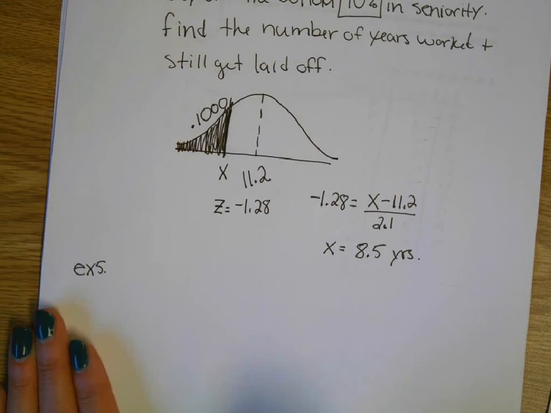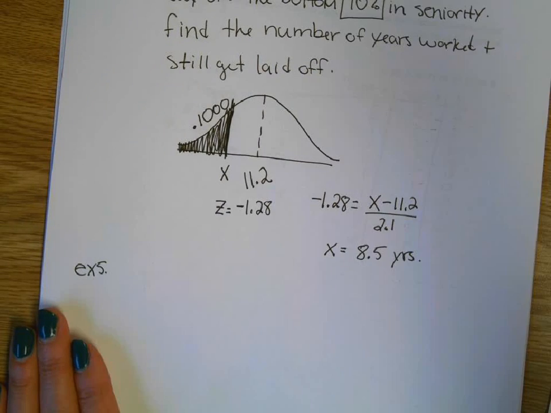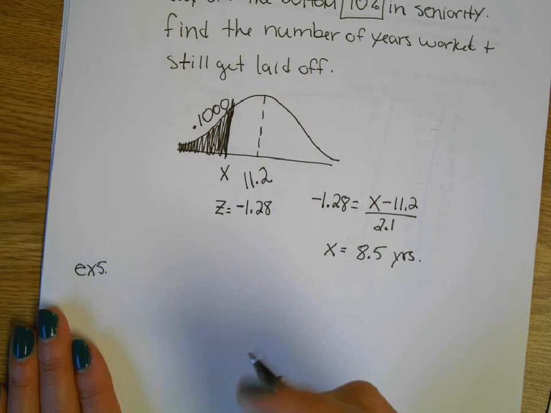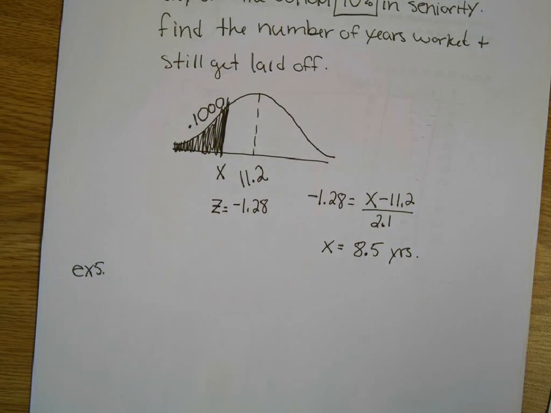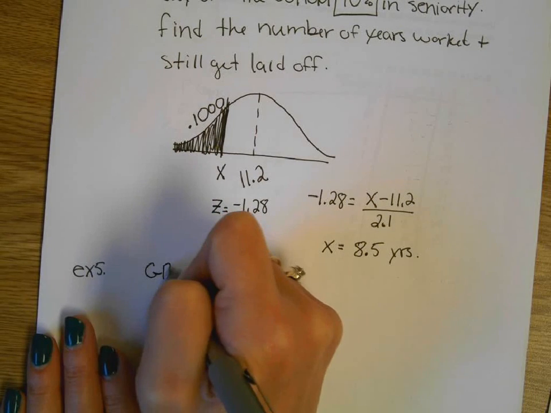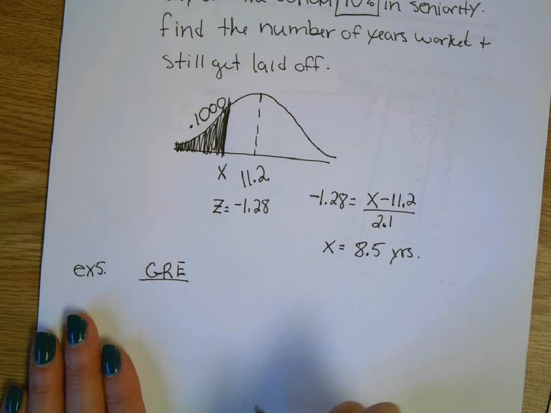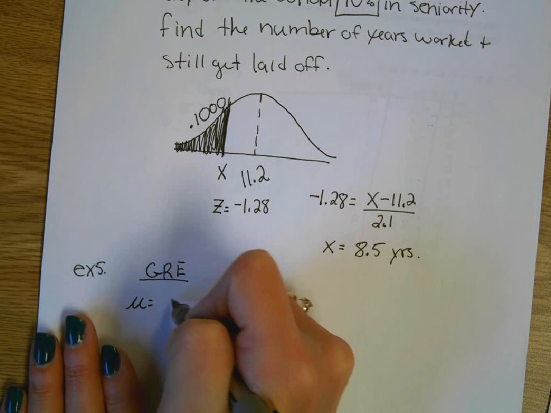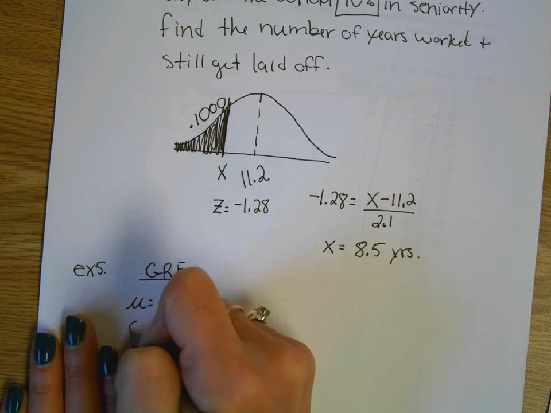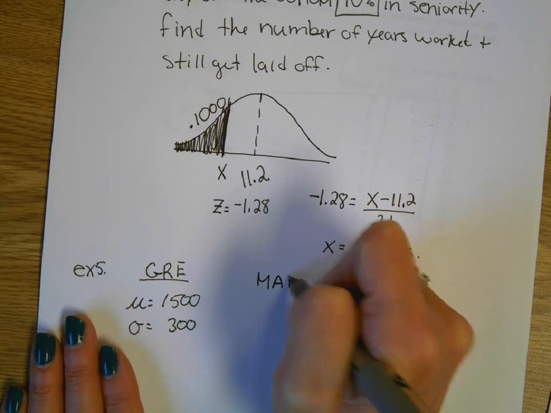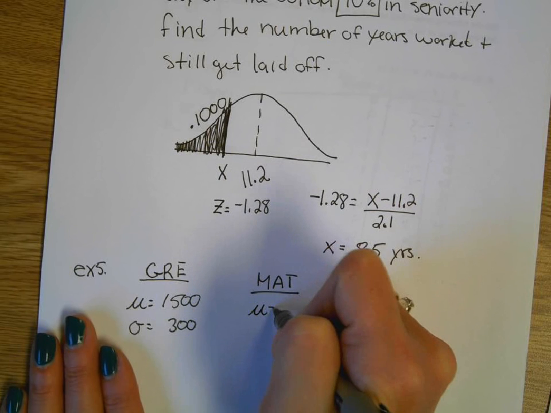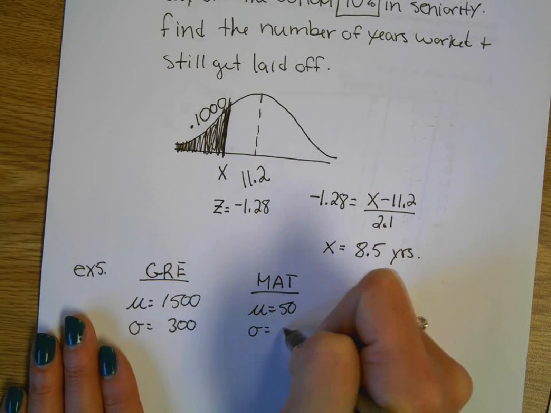Okay. If you go to grad school, because remember this book is a college book, so the example is going on to grad school. Just like when you go into college, you have to take the SAT or the ACT. If you go to grad school, there's the same kind of testing you have to take. They're called the GRE and the MAT. The GRE is the Graduate Record Exam. It has an average of 1,500 points and a standard deviation of 300 points. The MAT is called the Miller Analogy Test. That has a mean of 50 and a standard deviation of 5.